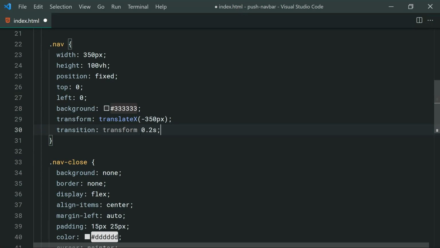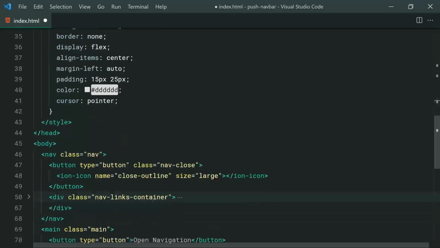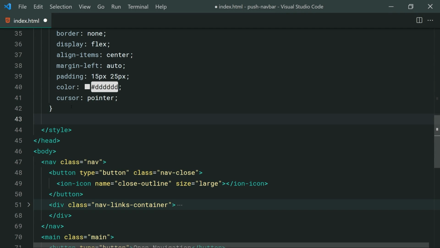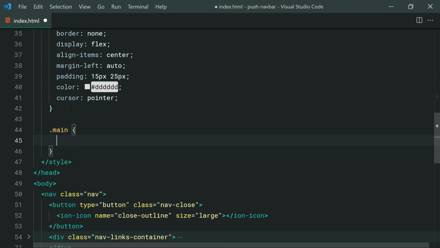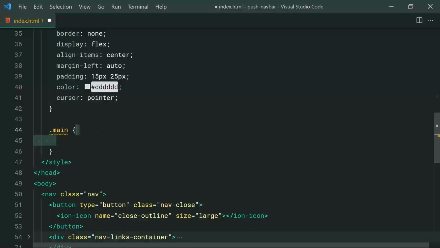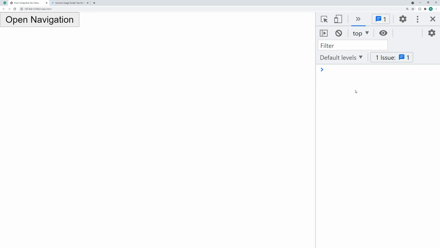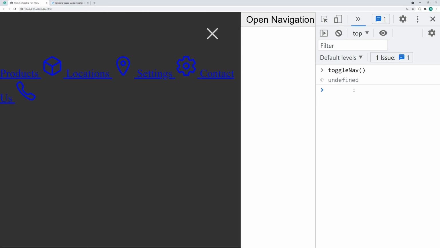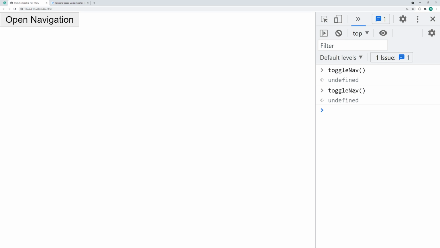That way, it takes 0.2 seconds to complete our translate X. The same goes for the main. So let's target the main right here. And we're once again applying a transition of transform at 0.2 seconds. So save this, back in the browser, let's call the toggle nav, and it opens up, do it again, and it closes. So now we can simply bind this function to this button right here.